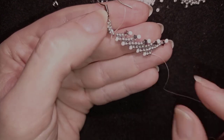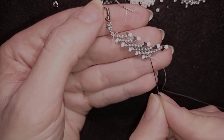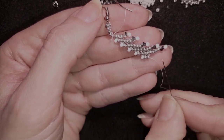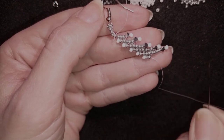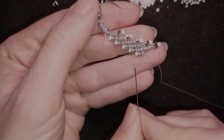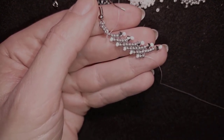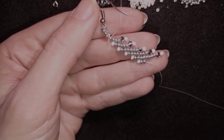For my next row, where I'll be adding my sixth bicone, I make this six-bead start with a loop, and after that because I'm adding my sixth bicone I will add five seed beads. I think you've got the idea — you could do as many rows as you want. I will make 11 rows and when I'm ready I'll be back to show you the last row and tell you how to finish your work.